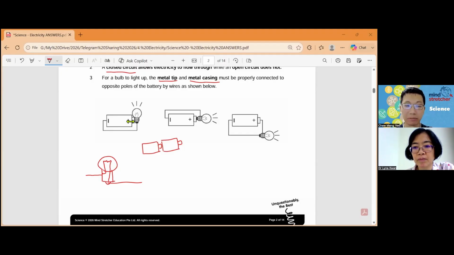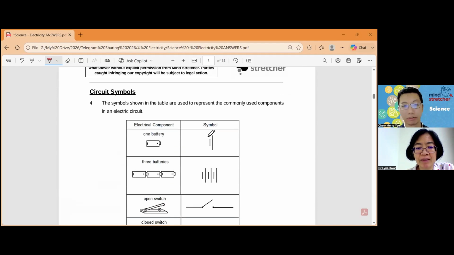Wow, this one is very specific. Give me a school paper for me to check. Maybe teacher Lina, you can help me see whether you can find this worksheet online. I think some of these test papers might be online. Maybe you help me search if you can find it. Okay, let's continue with this. I have a lot of questions here, but let's try to finish what we have here.